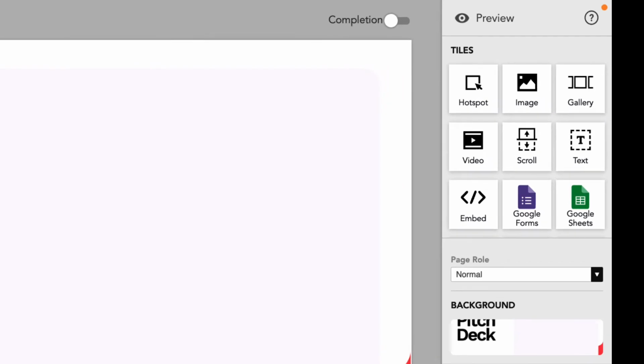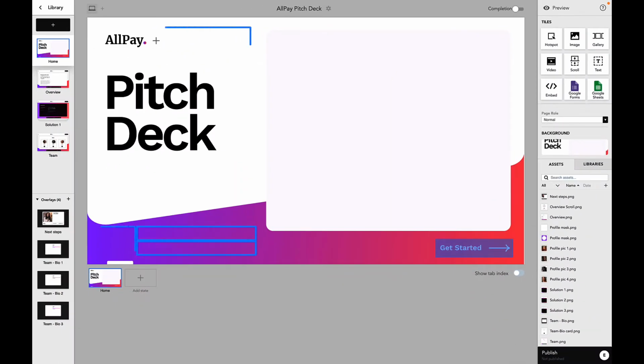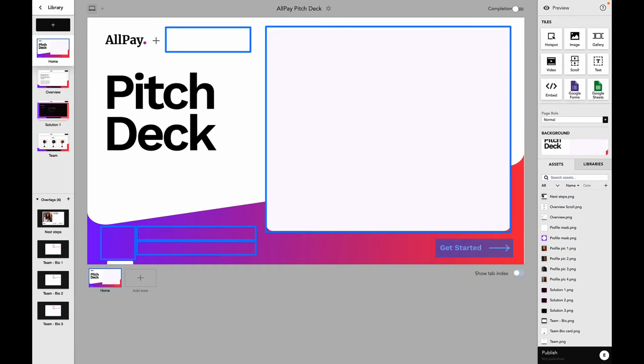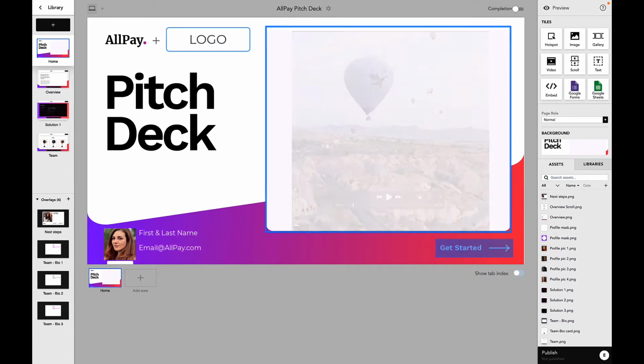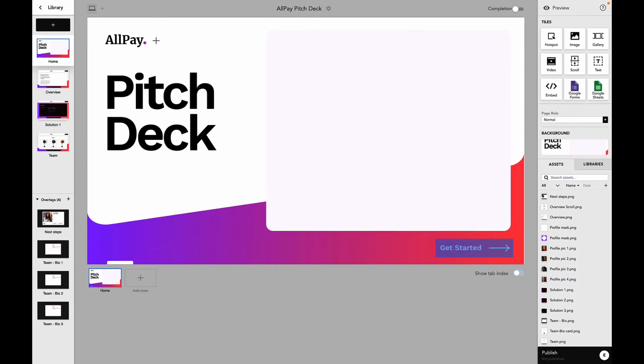Personalization allows for the customization of pre-established fields. 3 of those are text, image, and video. On our homepage, we have 2 text fields, 2 images, and 1 video which should be personalized. For text, we would like our base users to add their name and contact information. For images, we would like our base users to add the logo of the company they are sharing this micro app with and their own headshot. Finally, we would like a looping background video here. Before moving on to the other pages, let's establish these fields.